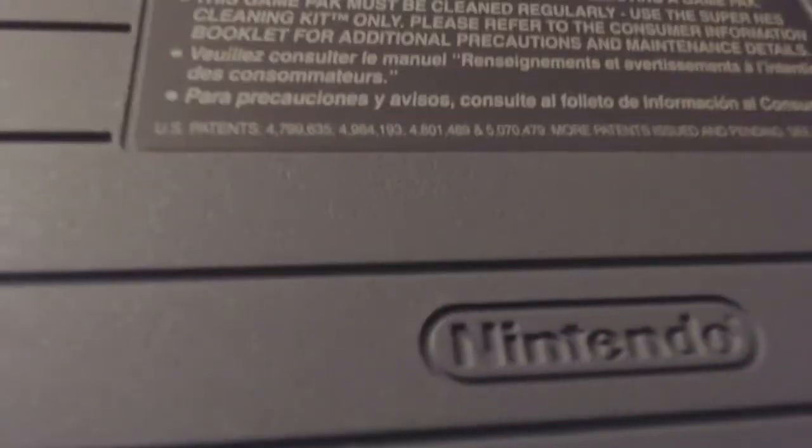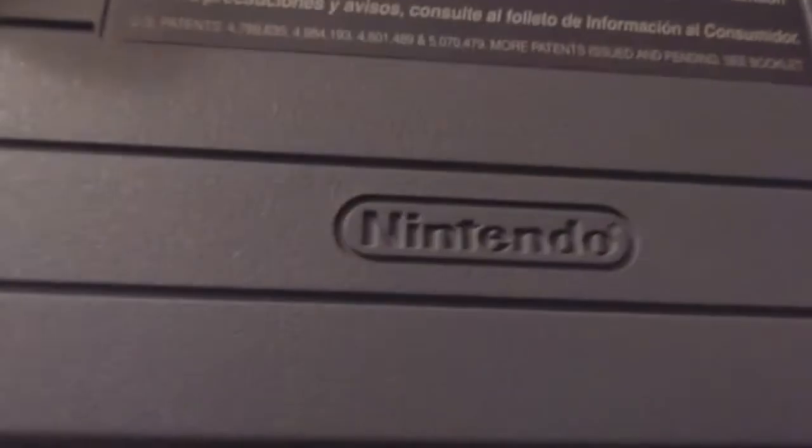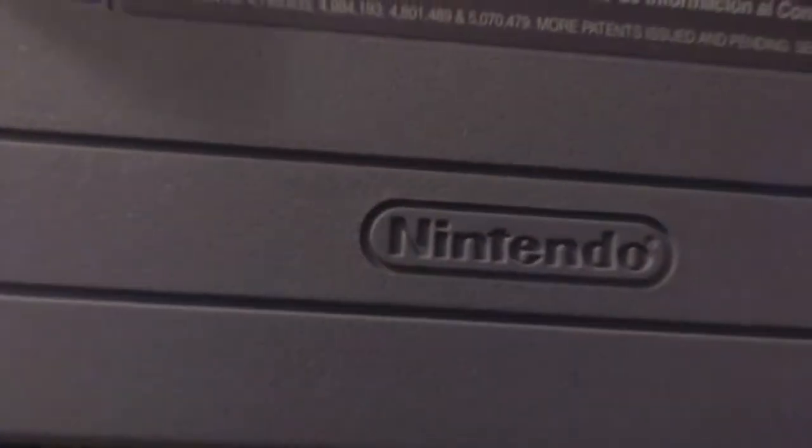Now I have a question for you, somebody who's not a gamer. You switched the back out on that. How do we know the person who had it before didn't switch the back out to make it seem like it was real? So that's not like a smoking gun. It's not the biggest smoking gun.